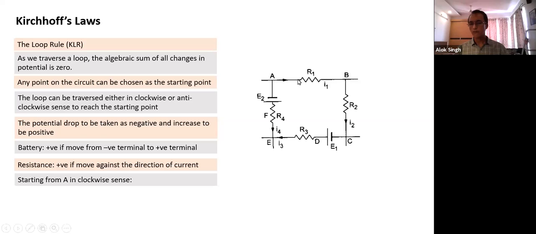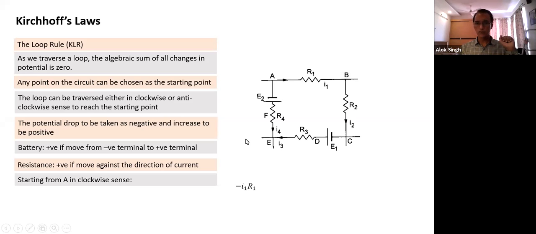As we traverse the loop, as we move along the wire we assume there's no change in potential. But as we cross a resistance, there's a change in potential, and as we cross a battery, there's a change in potential. Later, when a capacitor is involved, crossing it also involves a change in potential. Depending on which way we are moving, we write the sign plus or minus. So let's do it carefully. The starting point is A, and we go clockwise. The first thing we cross is R1. Are we moving in the direction of current or opposite to it? As I move from left to right, I am moving in the direction of current, so potential will drop. First thing, the sign is negative.